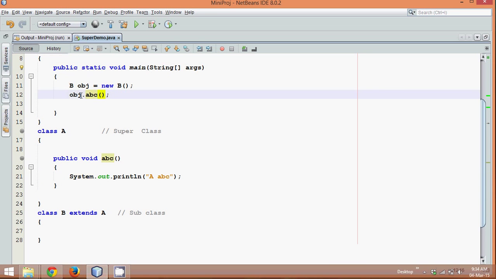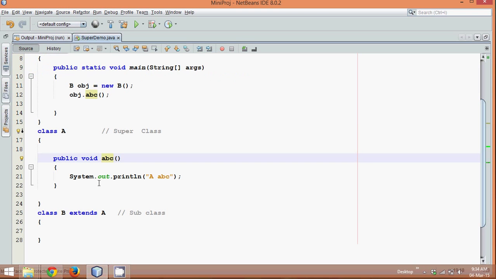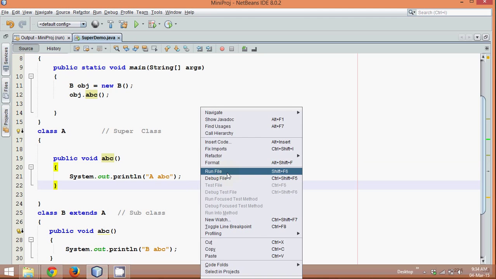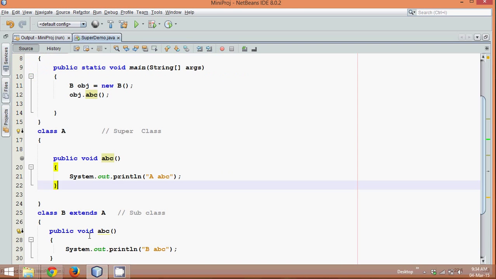Now the object we are using is of B, right? And it can call ABC. It's because we don't have an ABC method in B class, and that's why it's going for A class. And if I run this code, because of inheritance, we can call ABC. But what if the same method I'm defining here, ABC, and it prints B ABC, the output you will be getting now is B ABC. It's because we are going for overriding. But I want to call A's ABC from here, from this ABC.